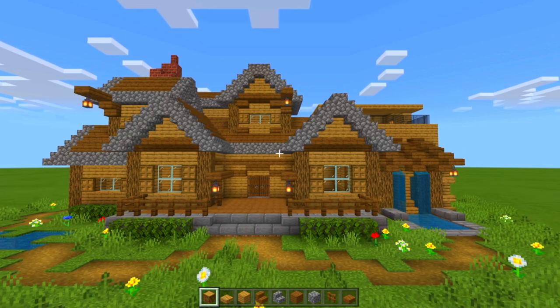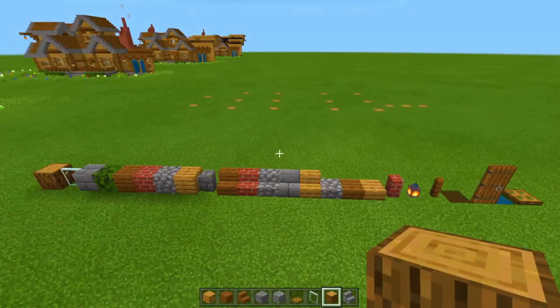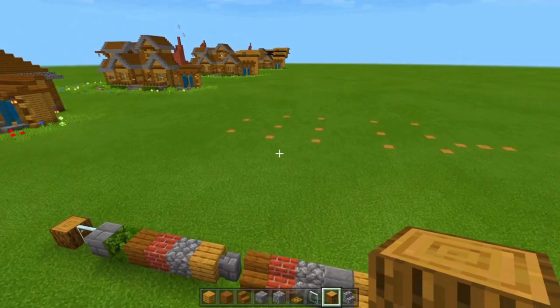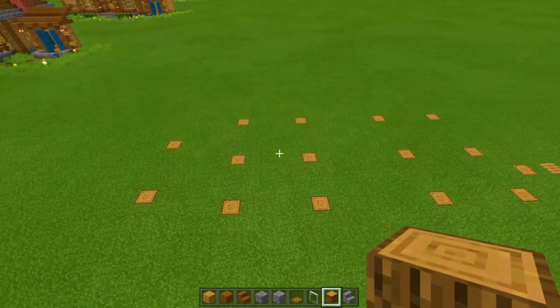So let's get right into the build over here. These are all the blocks that we're going to be using, so if you're going to be building along with me, then go ahead and pause the video right now and go collect all those blocks. And now let's get started right over here. So here we have the layout.